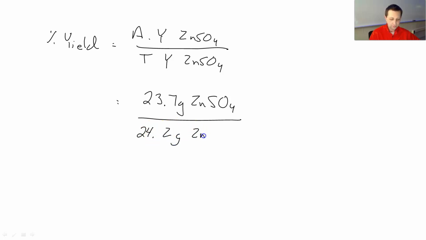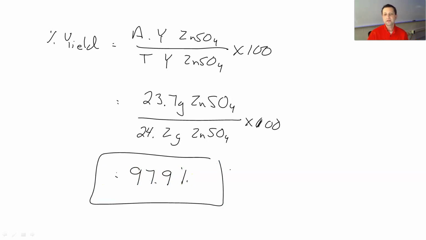24.2 times 100. Oops, forgot that here. And you get a final answer to 3 sig figs, if you do it correctly, of 97.9% yield. That is really good, right? We want to be 100% yield. You're not always going to get 100% yield. You really never are, because of the source of error and just experimental design, how the experiment occurs. You're never going to get 100, but you should get close for a good lab. All right, so pretty good results here on this hypothetical situation, 97.9% yield.